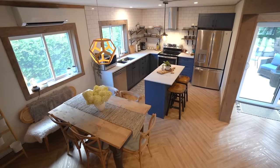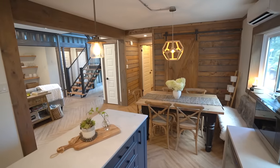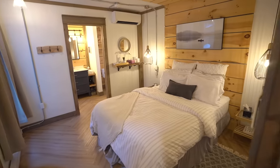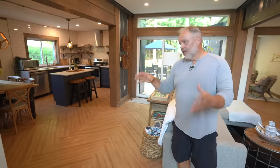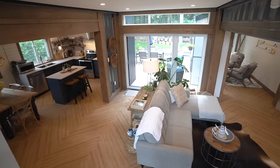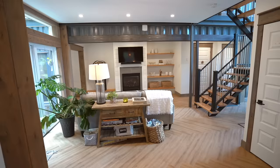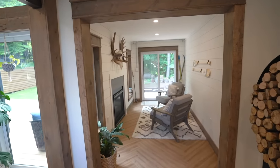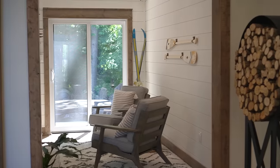So we're in the center of the main floor of the cottage. Off to one side, inside the 12x40 container, we have the kitchen area, a dining area, a mechanical room with a laundry unit inside of it, and then that leads into the master bedroom with the master bathroom. The central area here is really the living space — we're between the two containers with about a 10-foot span to create open space for a living room and access out to the back deck and patio. Tucked in behind us is what we call the coffee room — a small area in the back of an 8x40 container that has an indoor-outdoor fireplace and access to the exterior leading to the hot tub.